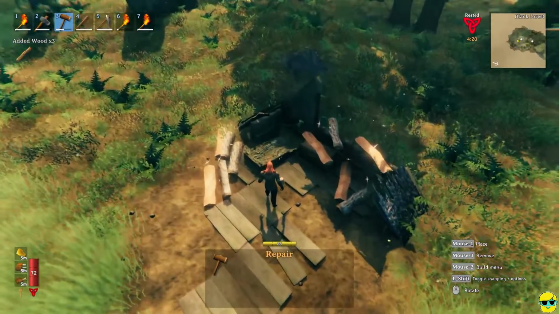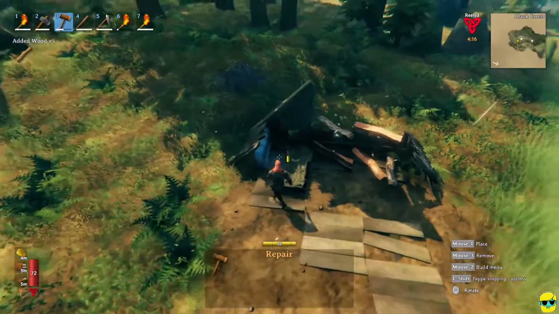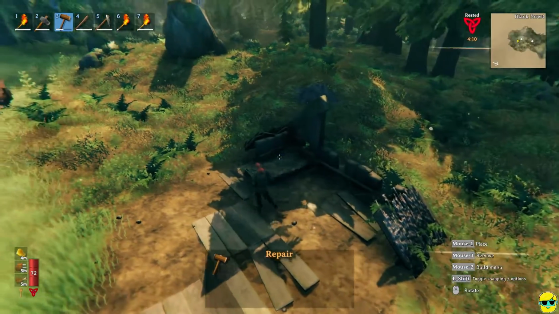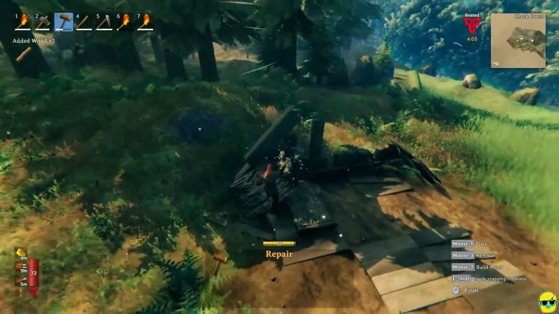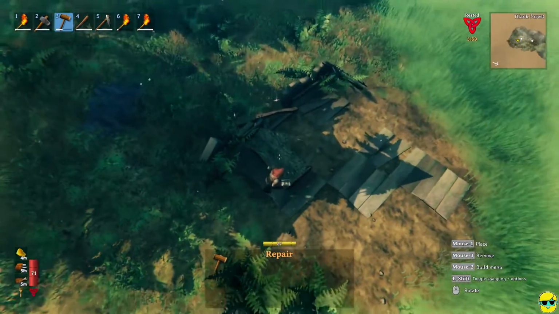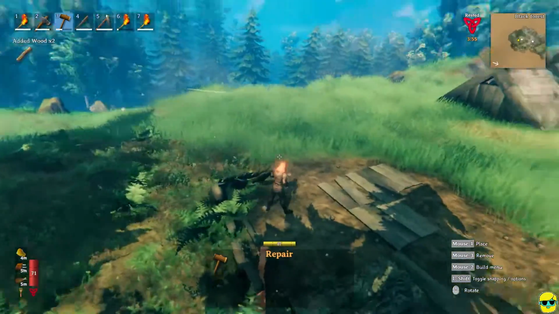I'm going to break everything and just collect all of this material. We're getting a ton of wood doing this. Our weight is fine. We're not even at halfway, so it's great. By the way, you can't use these beds that you find in the wild. You can't repair them. You can't break them. They just are. All right, great.